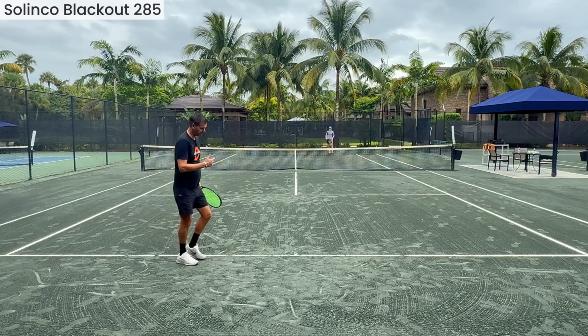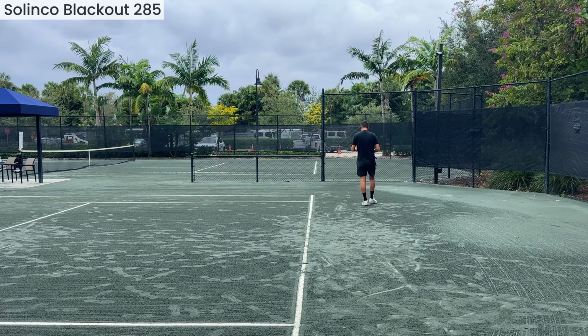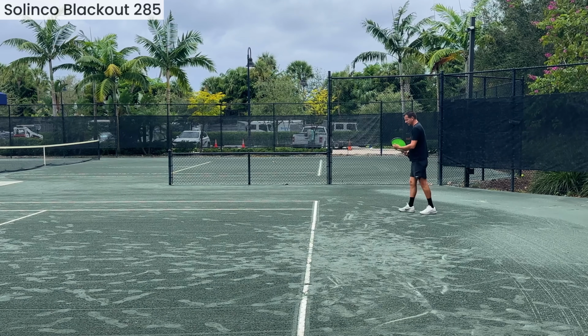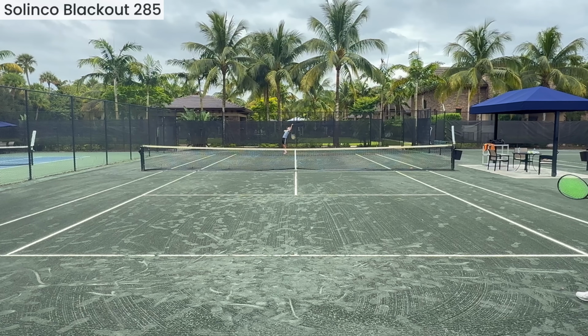Yeah, when I take bigger cuts, the stability is not that great. I don't have the feeling that I can take big cuts with this racket. It's a situation where I would have to adjust my swings and be more careful because the racket is just powerful but not stable enough.